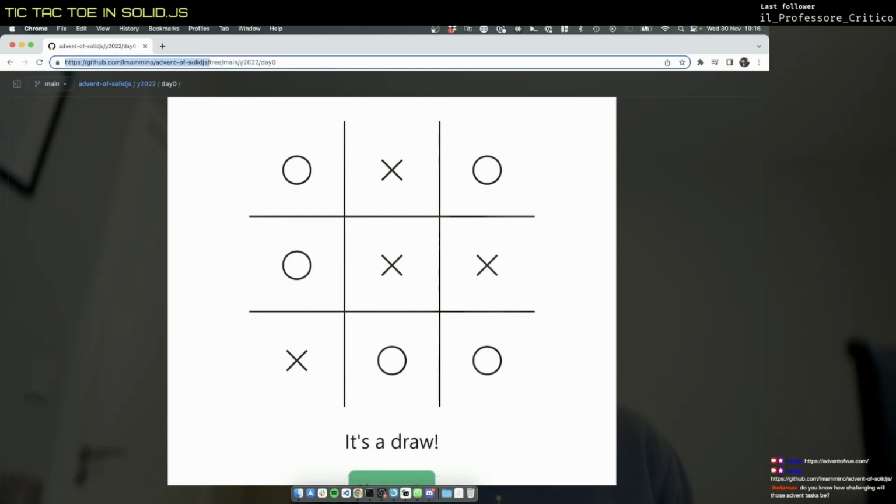Okay, we already have a question in the chat. Do you know how challenging those Advent tasks will be? I actually don't know. I expect they will be somewhat similar to this one. This is actually day 0, something that they published as a kind of spoiler to give a feeling of what the other challenges will be like. So I think this is going to be pretty indicative for the level of complexity that you are going to be finding. I expect they will also be somewhat practical, maybe building components like, I don't know, a slideshow, accordion, or maybe a prototype of an email client. This is kind of my expectation.